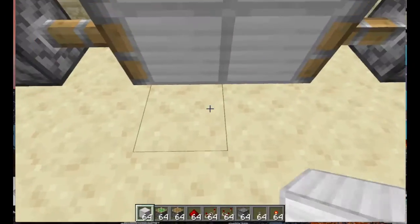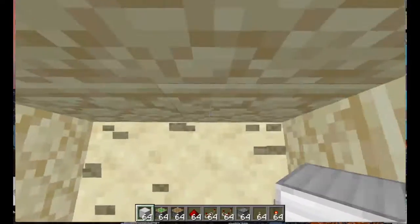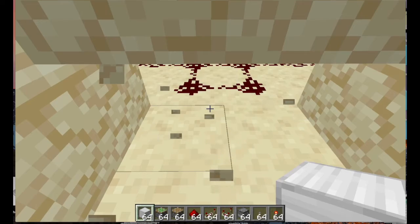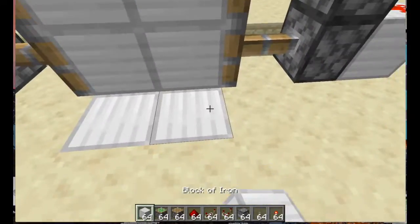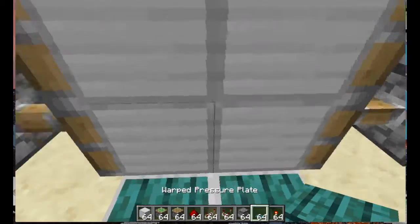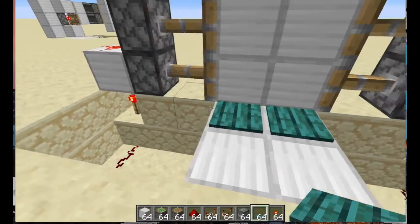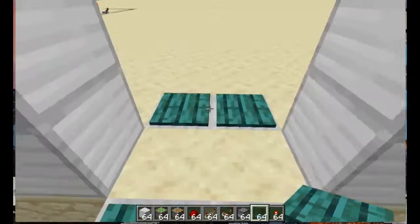Now, to connect it up so that you actually have a way of getting back, you break 2 blocks, break these blocks, and as you can see, we can just connect up our redstone like this. Replace the blocks and get our pressure plate, and boom, we are in and out of our pressure plate door. Super fancy. You can use this in your base.